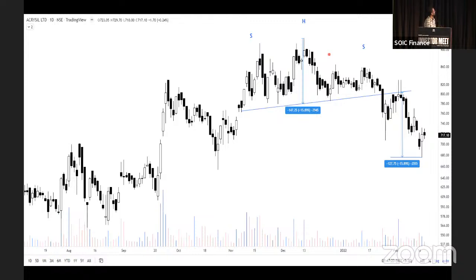So Acrisil was one chart where you can see the stock actually in a head and shoulder pattern. Your exit, as an investor, will definitely be the breakdown of the swing, because once it moves to this high, you will be moving up your stop loss somewhere here. So if it breaches this level, you are automatically out. Even without knowing the pattern, all I am saying is that on the right-hand side, the stock fails to move up to the new high and you get alert. Only this you can do.